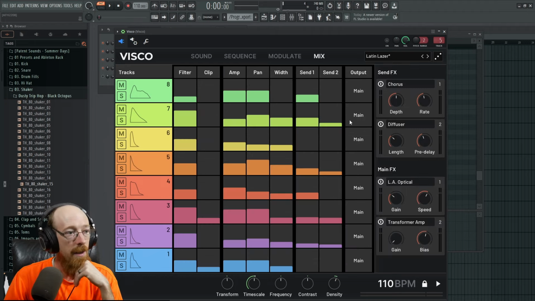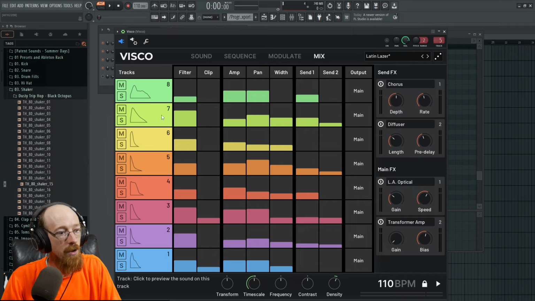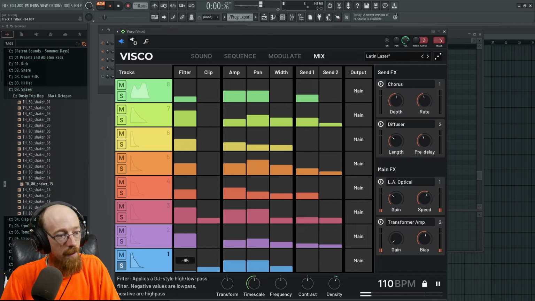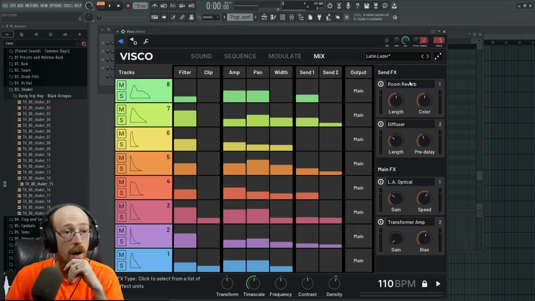And then finally, the mix output. They have these strange fader options where you can choose, for example, if we look at the kick, this is the filter. There's no other visuals other than just the control. You've got a clipper, stuff like that. So pretty interesting. You've got your amp, pan, width, and then some send effects, which can be varied. You can choose them here. They're all pretty straightforward. There's nothing crazy about this.